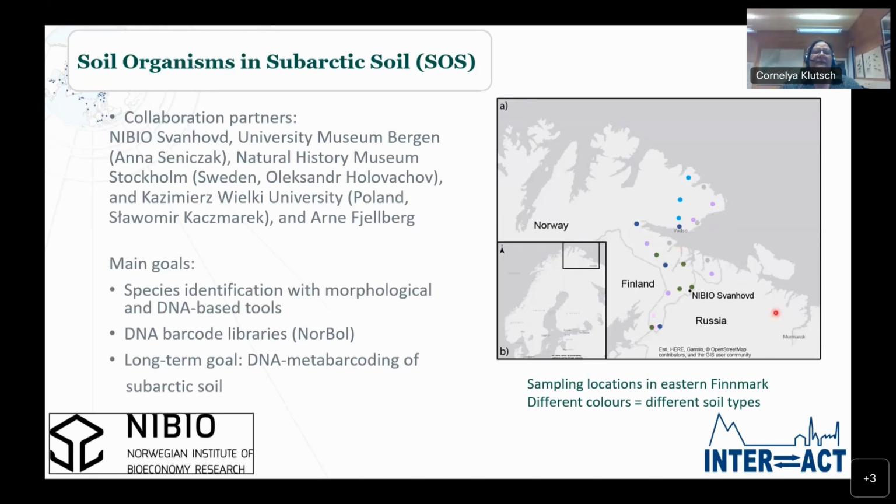And then on the right-hand side here, I just show you some of the sampling locations that we have along the borders here and further in the north. And the idea is simply to cover as much ground as we can, different habitats, for example, birch forest and pine forest, or more lake shores and other soil types. Because we suspect specialists in each of these habitats, so different species that are differently adapted to certain habitats. And I will talk a bit later about this following part.